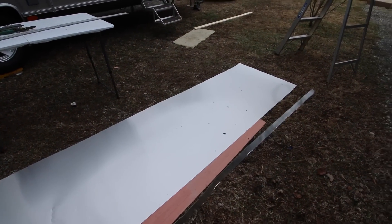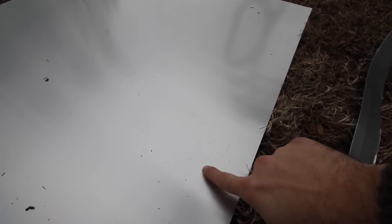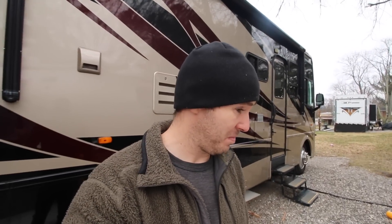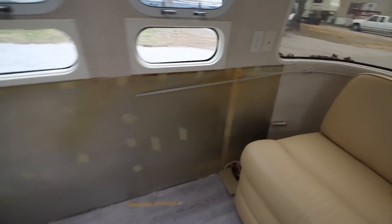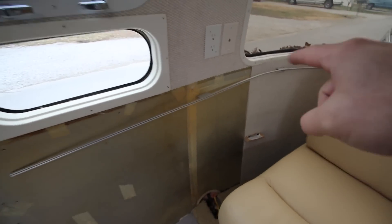Today we're going to try to put something on the wall to take over where we took the carpet off the wall. This is a plan B or C, I guess — this aluminum we bought. The problem is this is very thin metal. It's very easily dented. I knew that was a risk, but we're just trying to get a feel for what looks good, what we like. Worst case, we'll get some thick aluminum and put that on the wall. Another problem is it's super cold and we're really trying to heat up the Airstream so that the glue will stick to the aluminum. So everything's cut out — we're going to do a straight edge cut over here.